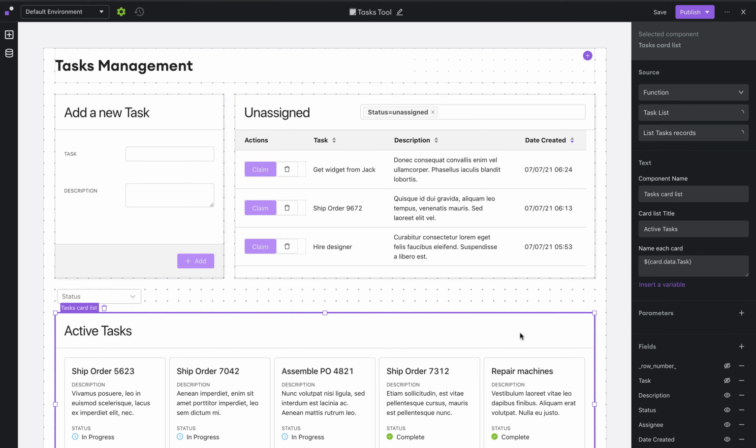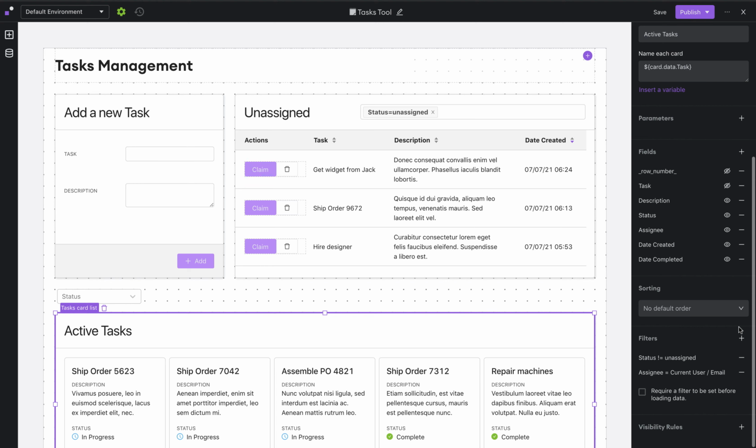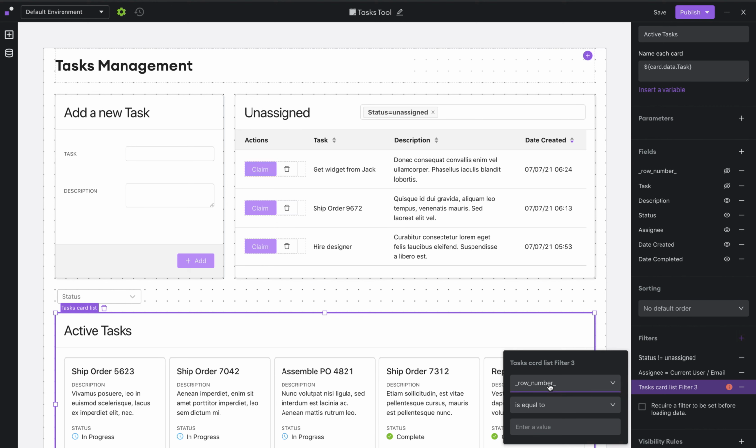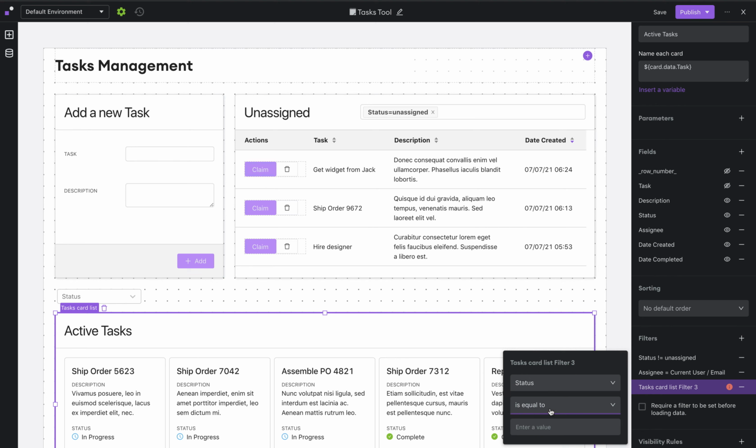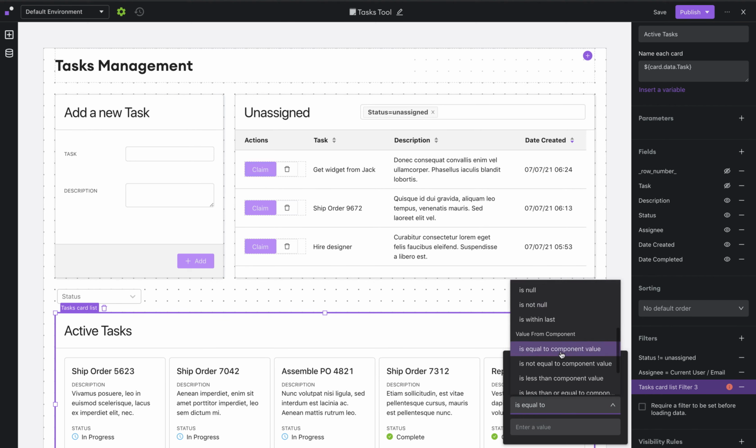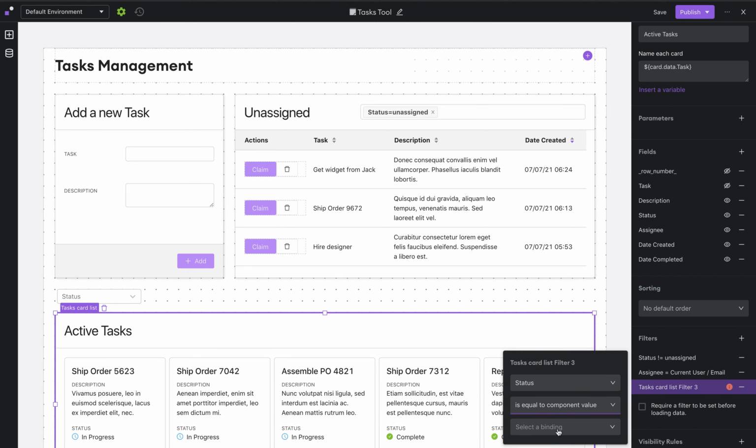And now we can go back to our card list and go down to filters and add another filter. And in this case, we want status, once again, to be equal to a component value. And here we're going to add the status filter that we just created and the value there. So it'll match up the status of the card with the status that is shown in this dropdown.